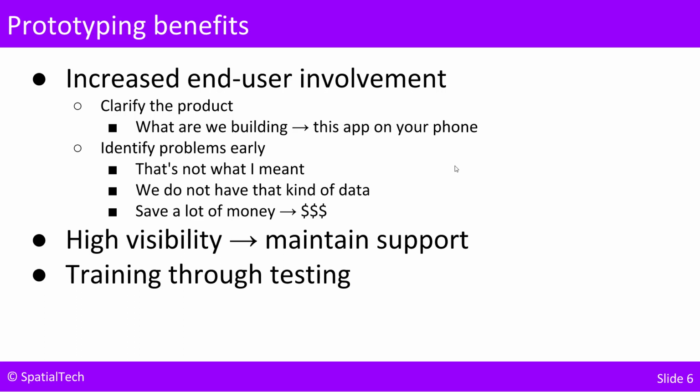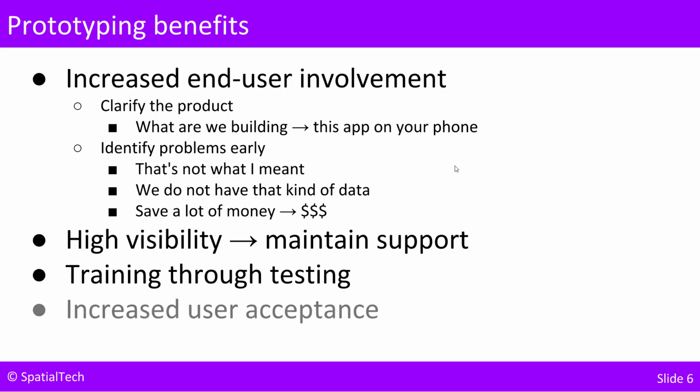Training through testing. By having the app in their hands and by using it and giving feedback on the prototype on what needs to be changed, they are effectively trained in how to use that product, right? Just by beta and alpha testing, right? And then those people, if need be, could train other people how to do it. Train the trainers, and then they can train the rest of the people. And so people who have actually used the app can quickly show the most effective and efficient way to use that application and be successful with it.